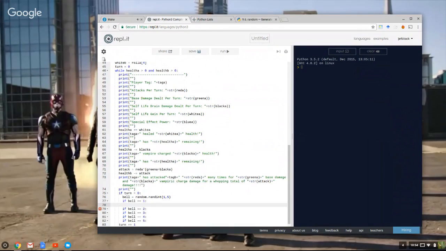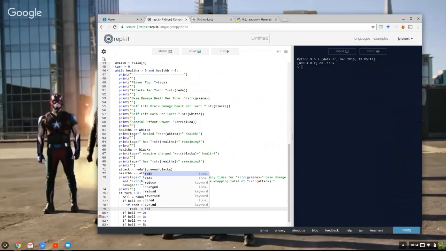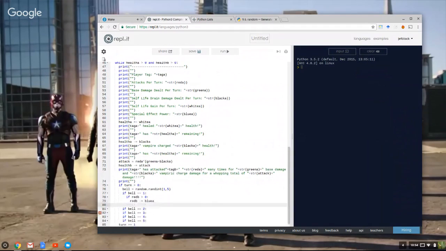Okay, now each of these need their own conditions where it says if red B is greater than 0, red B minus equals blue A. It'll probably have like a print statement accompaniment as well. Tag A use their magic to drain tag B.